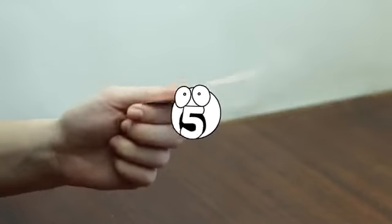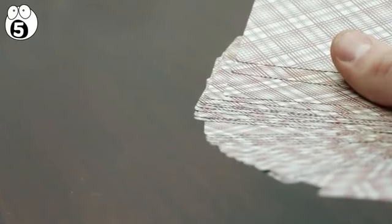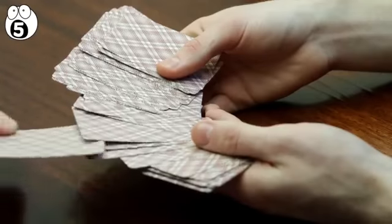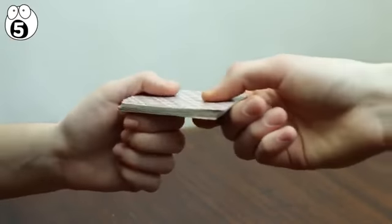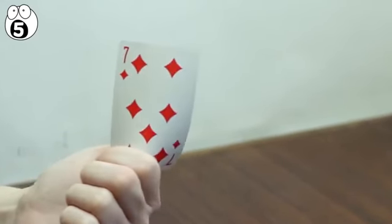Number 5. Magic slap card trick. Now we're going back to card tricks. Get your assistant to pick a card, any card. Look at it and put it back anywhere in the deck. Then, give them the pack of cards. Now, you're going to slap the cards out of the person's hand until the only card that remains is incredibly the very card they picked.